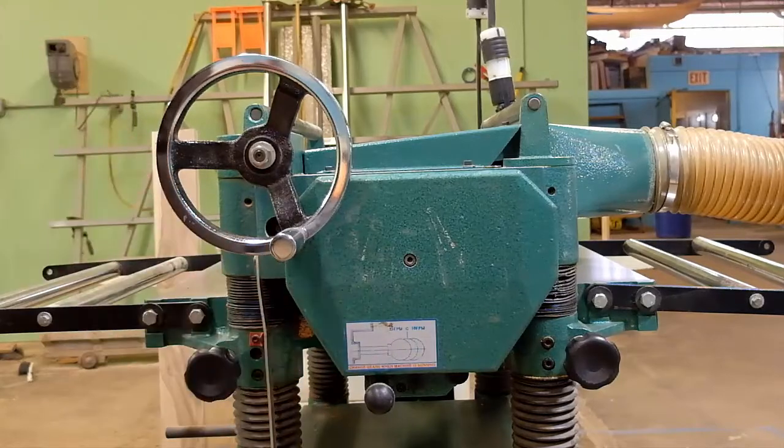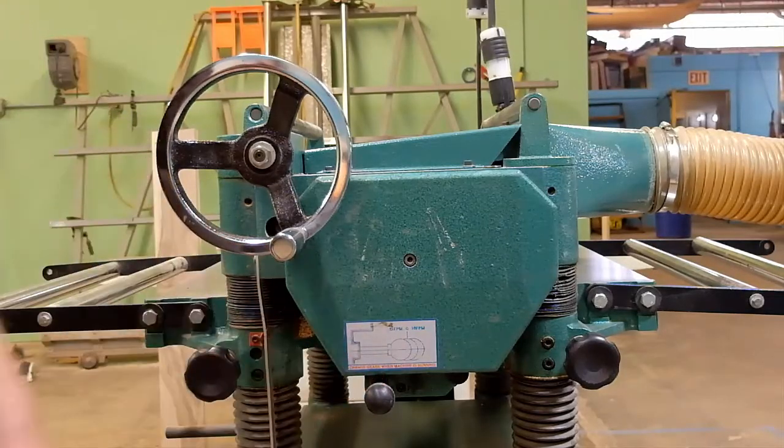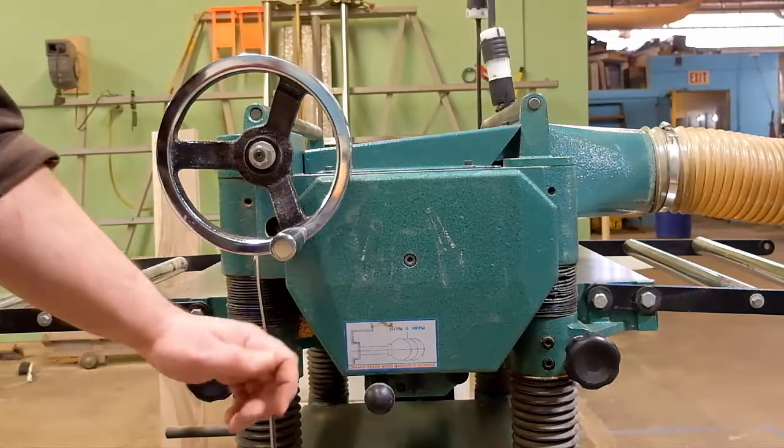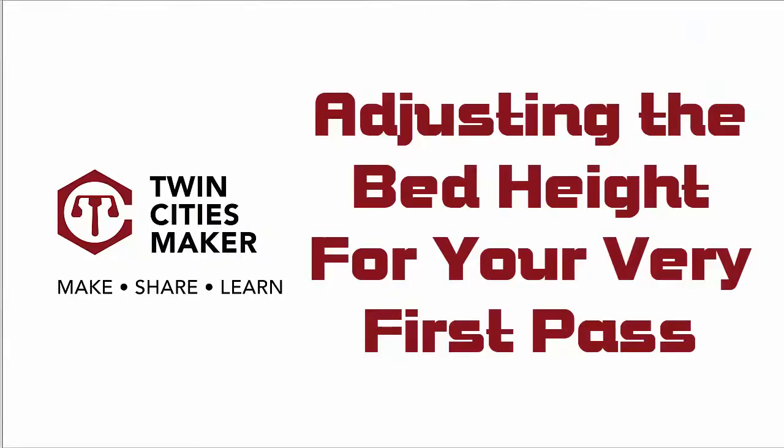The big thing with this is always make sure that the planer is on before touching that knob. The planer actually has to be on and engaged in order for the mechanism to change the different gears. If you ever try to plane wood and the cutter head is not spinning at all, what happened is that somebody most likely accidentally bumped this knob. All you have to do is turn on the machine and either push the knob all the way in or pull the knob all the way out.